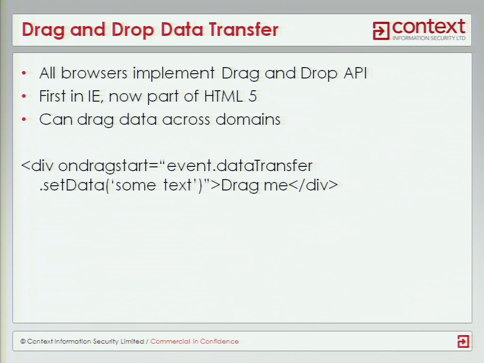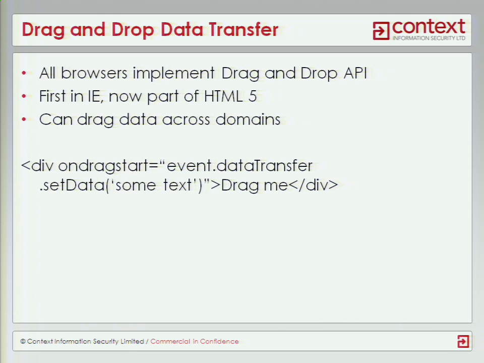Well, one way is to use drag and drop. Every modern browser supports a drag and drop API. Drag and drop is similar to copy and paste. It lets you transfer data from one place to another. With drag and drop, you're using the mouse to do that. So you hold down the mouse button, move the mouse, and release it somewhere, and the data is dropped into a particular element.